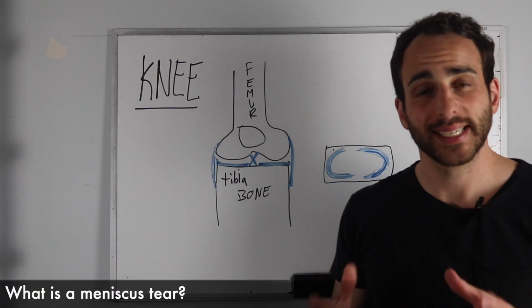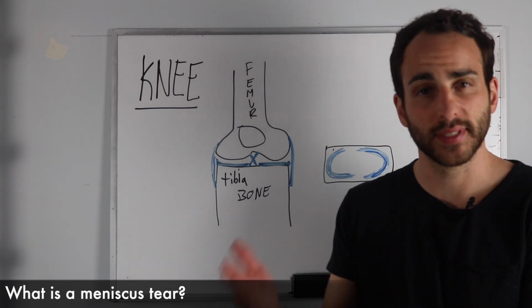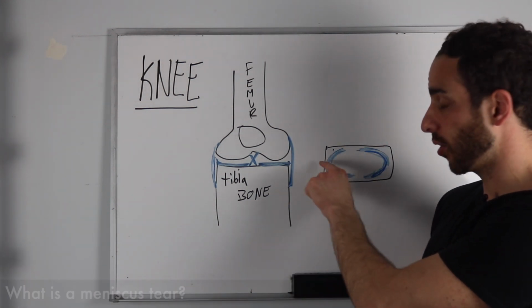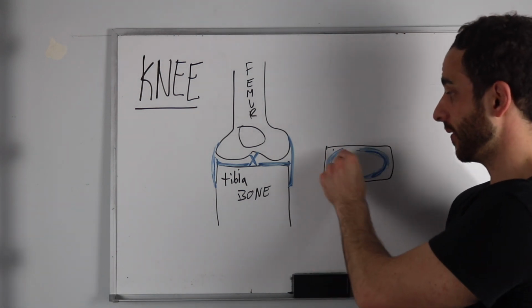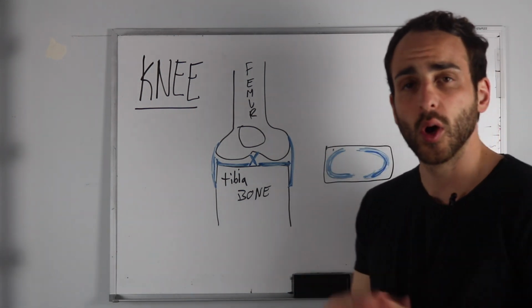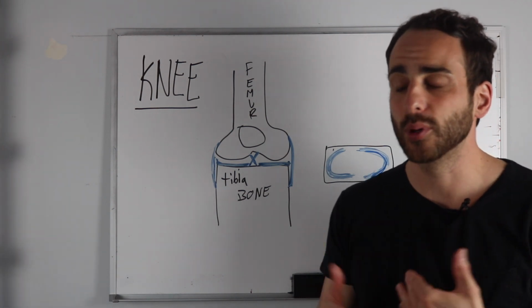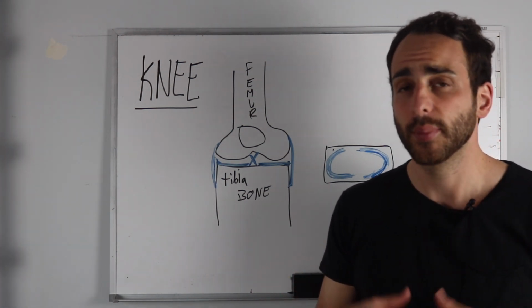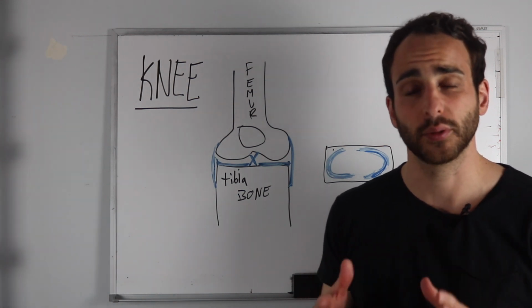Now, when we have a meniscus tear, there could be a variety of tears. There could be a tear going straight down on the meniscus, across, or we could have a tear that actually flaps off and goes into the joint. All these different types of tears will be dependent on the severity of the injury and the mechanism of the injury, but it really is individualistic.